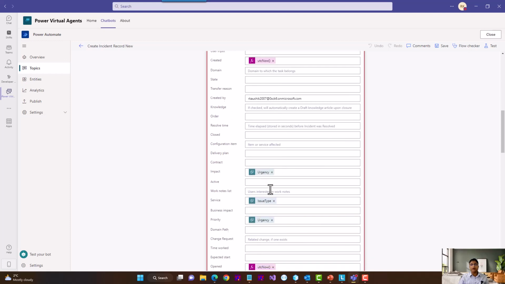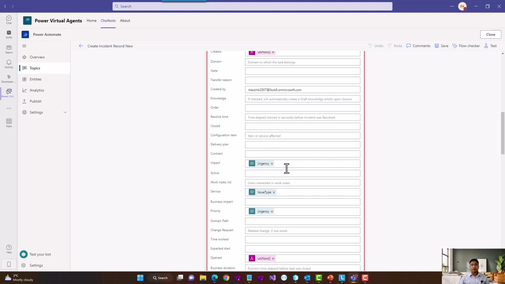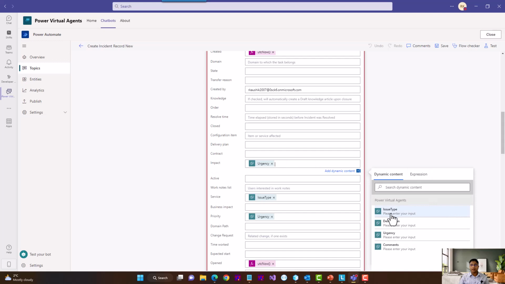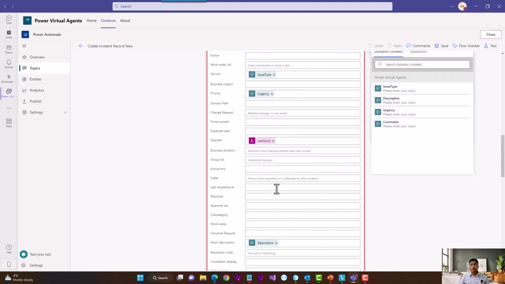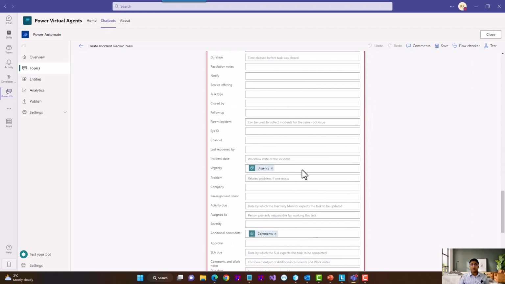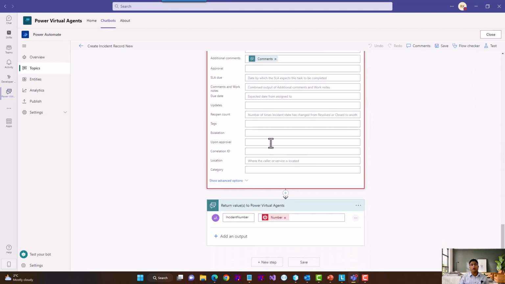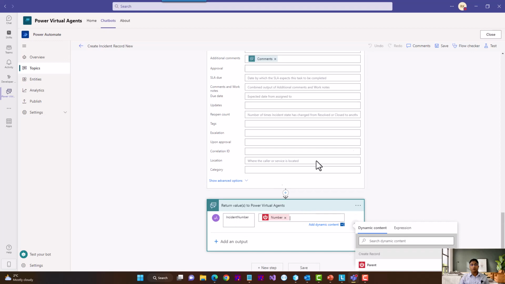In my example, I have only added 5 details, but you can add multiple details based on your requirement. I'm just copying and pasting those things here, like these are the available variables. Once this is done, it will automatically go to ServiceNow and create an incident, and whatever incident number is created, you can just drag and drop it in the output.